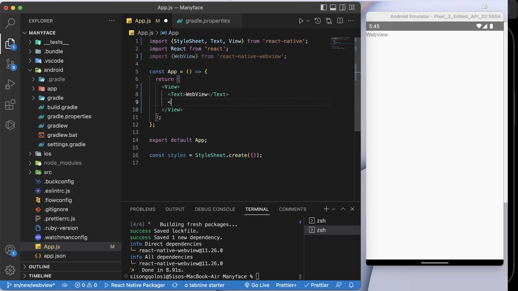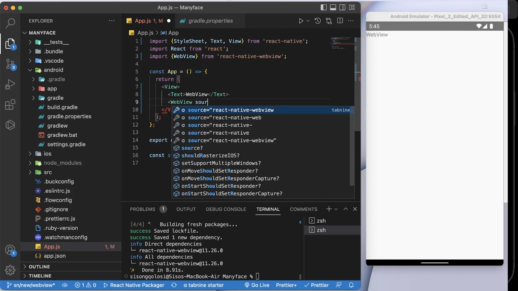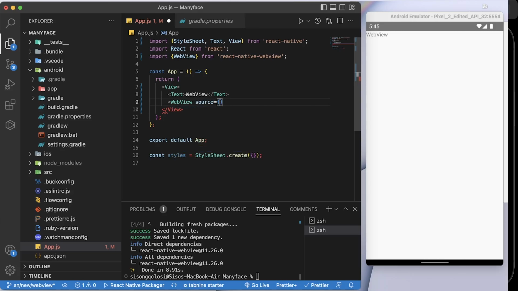So we just have to add the WebView, and then this will take a source. The source will take a URI, and in this case we're going for HTTPS, and then we're gonna just point to the Google domain.